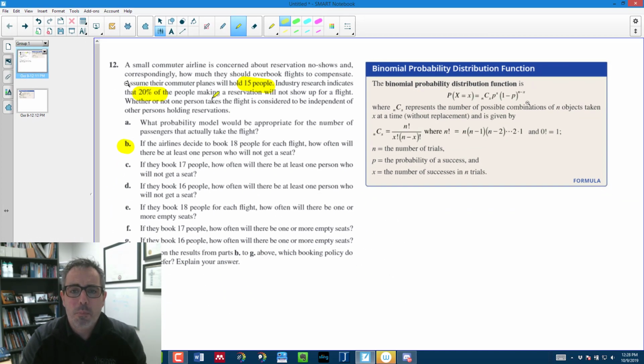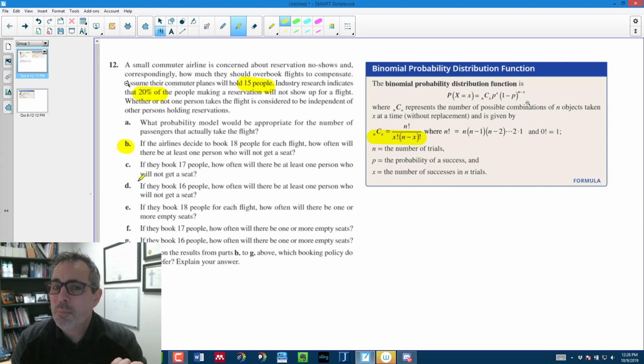So I'm going to show how it would be set up in order to do this by hand. And in order to do it by hand, it reminds us here of this combination formula. Because when you say, I've got 18 people and I'm going to choose 15 people out of there, how many different ways could it be those 15 people, right? It could be Bob, Mary, and Sue. It could be Bob, Mary, and Jim. It could be Bob, Mary, and Andy. There's lots of different ways to choose the group of people, who doesn't show up and who does show up.